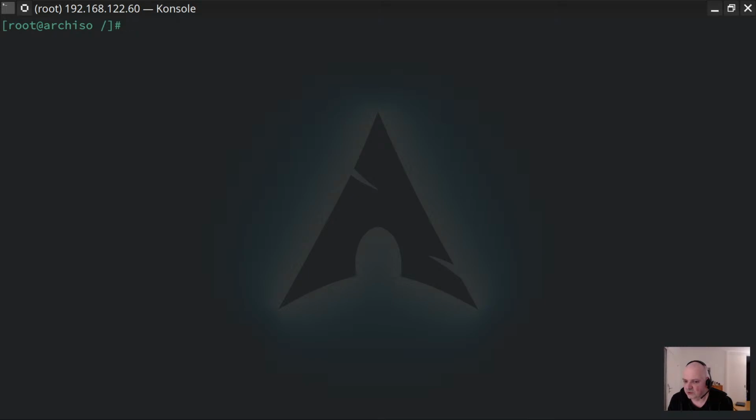Now we can create a new user, and for that, let's type in useradd -mG wheel, and then you can choose the username you like. I'll explain what it does in a second. So in my case, I'm going to choose my name and hit enter. So what we are telling the system here is to create a new user. useradd, well, this is easy. -m means this user has to have a home directory, and the capital -G switch here means you have to give this user a supplementary group, which is the wheel group in this case. And we are going to see what this does in a second.